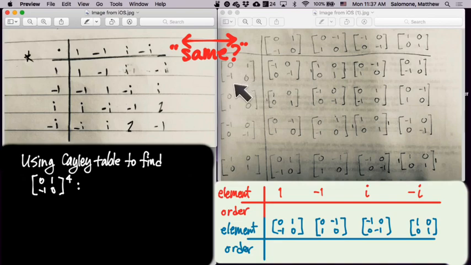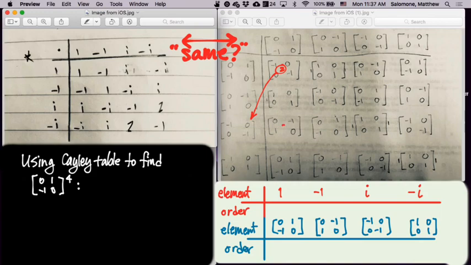So if I multiply it by itself once, I get this matrix squared, and I'm going to find it right here in the Cayley table. So if I sketch that in, the second power I can find right there. Then to find the third power, I need to multiply this matrix by another one of these. But this matrix, because of the closure property, is also one of the entries here in the first column. So I'll just go down here, multiply that result by another copy of this, and I find the third power right there.